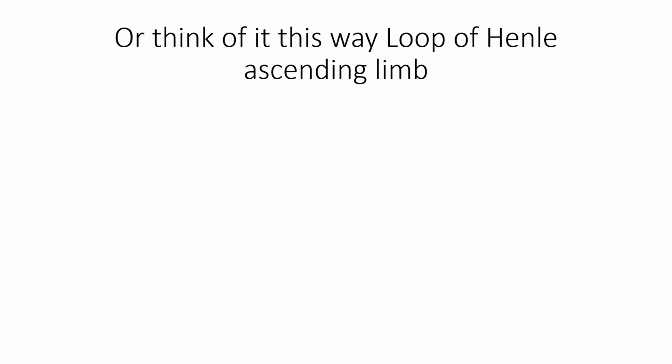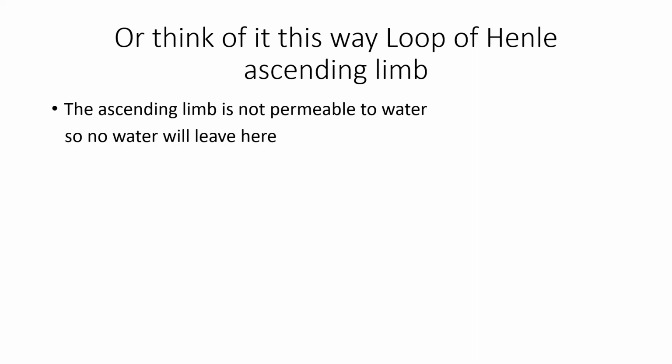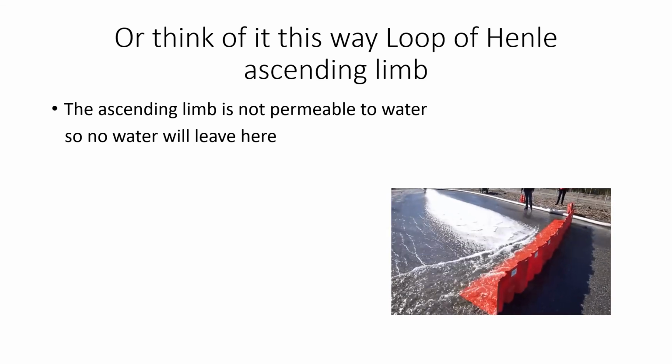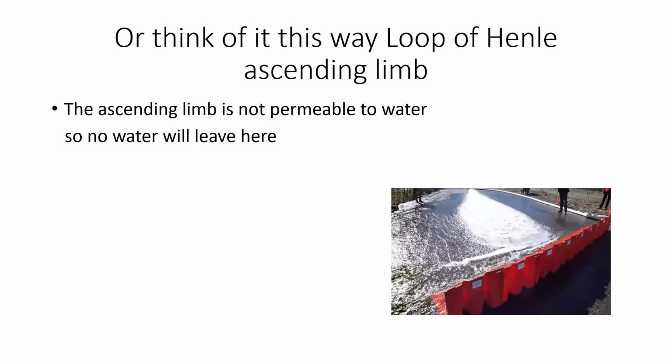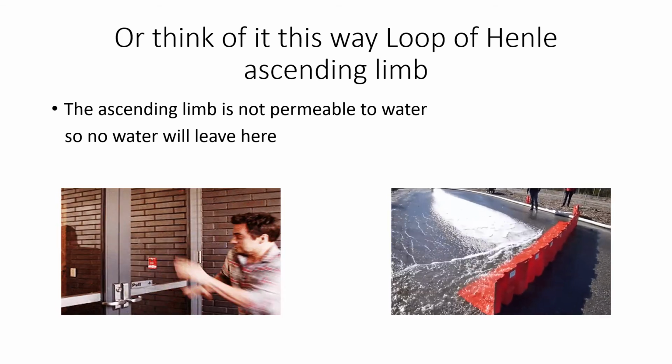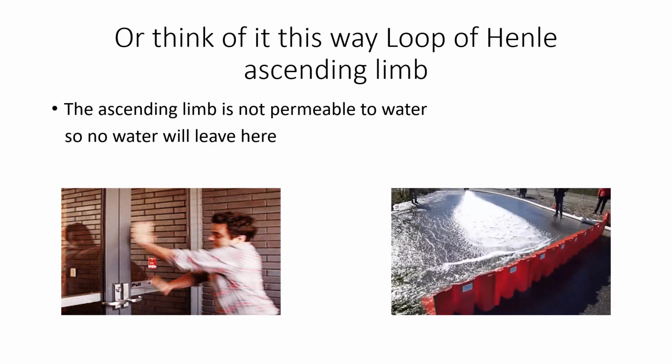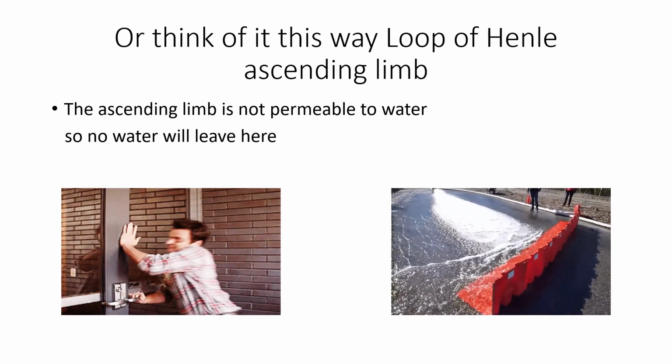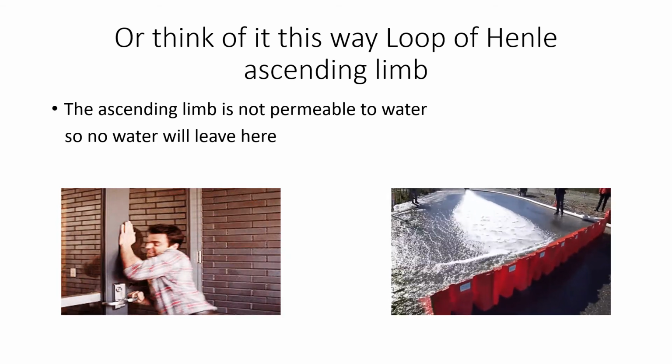So we've got to the bottom of the loop of Henle. Now the only way is up, but I'll leave that for another presentation. Think of it this way, the ascending limb, the limb that's going up now. We've come down, so now we're going back up. The ascending limb's not permeable to water, so the water won't be able to leave here. The water's pretty much trapped now. As you can see here, the water cannot get past the barrier. The ascending limb forms a barrier that the water can't escape from. There'll be no movement of water out of the ascending limb. No matter how hard the water tries, it will not be able to leave this ascending limb.